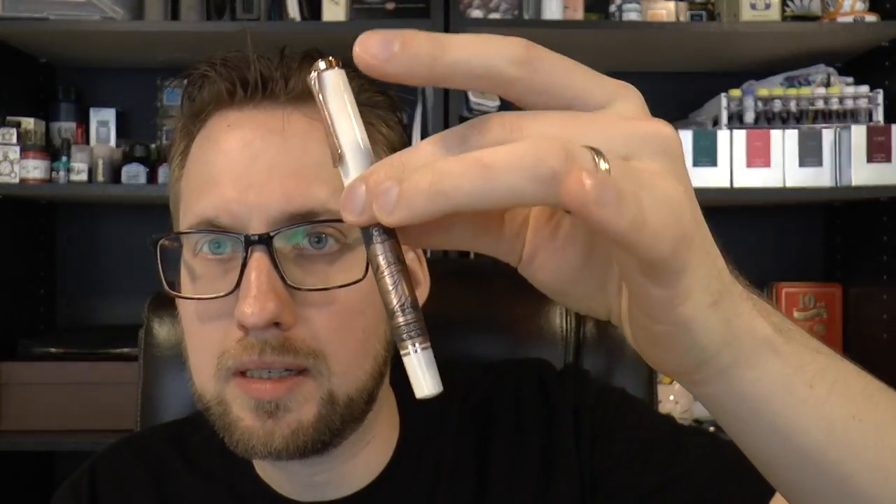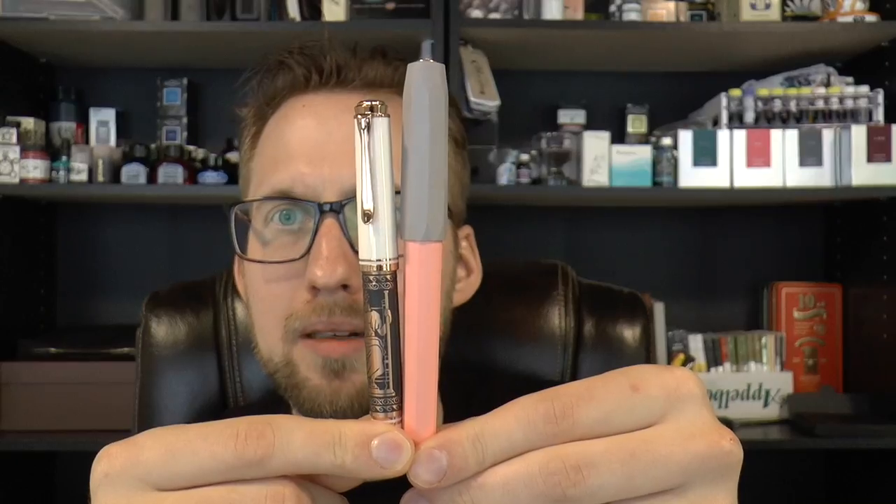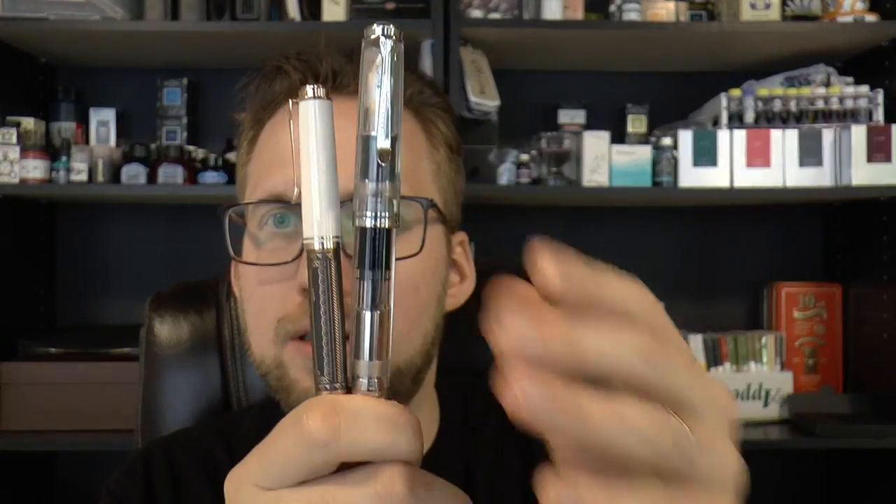The price is obviously prohibitive for many people, and that's understandable. It's an expensive piece — limited, with gold on it and all that — but even so, 1,930 euros is a lot, especially given it's a pretty small pen. Do this on an M1000 and people will probably think 'sign me up,' because at least you have a very large imposing pen. This is pretty small — this pen next to a Kaweco Perkeo, which is actually bigger and costs 15 euros. Next to an M1000 it really is very small. That size, that price, and then a nib with quite some issues makes it hard to justify — there are quite a few issues with this, and I think I've conveyed that adequately.